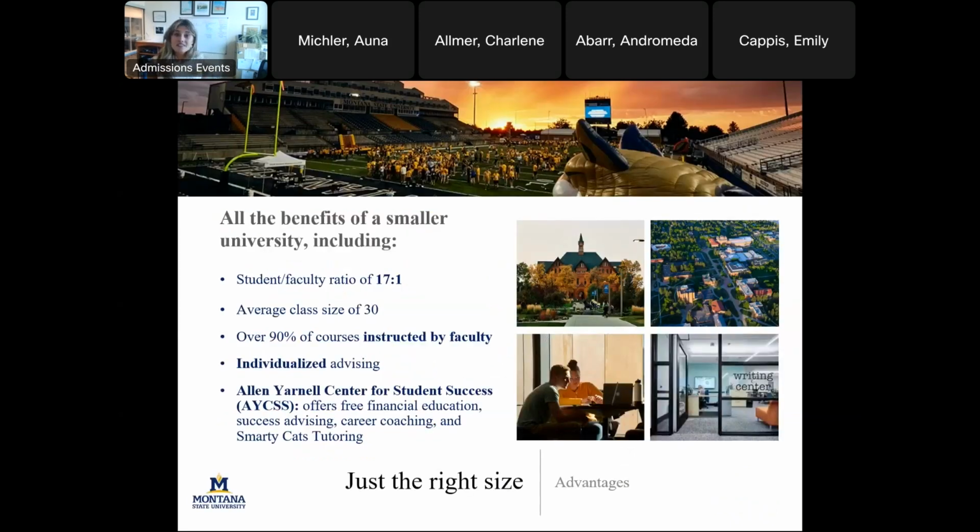With that size, on the smaller side of things, though we have nearly 17,000 students, we still boast a student to faculty ratio of just about 17 to 1 and offer an average class size about 30. I don't know about you guys, but at my high school and elementary schools, that was about the same class size that I grew up being used to. Sometimes we do see that average get slightly larger for freshman classes. The freshman average class size is close to 40 students, just because typically most freshmen are in more of those gen ed courses that a lot of students have to take. And then as you progress onwards through your major, those classes get more specialized and they continue to get smaller and smaller.